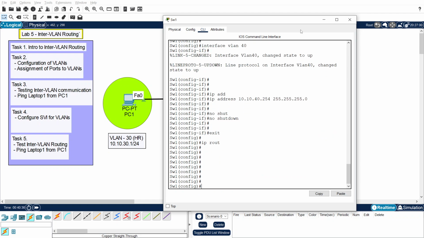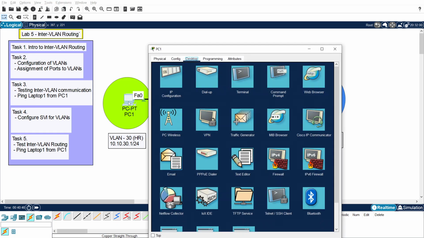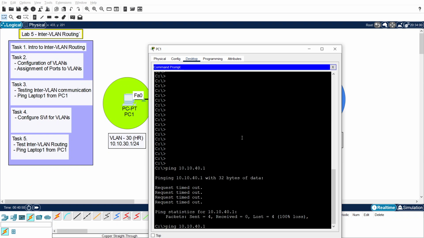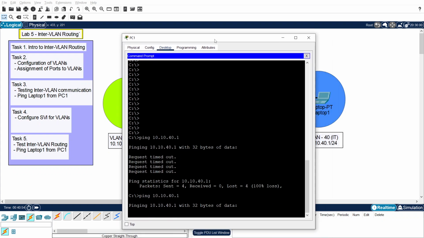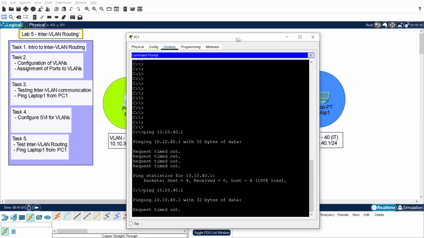Now again, we will test the inter-VLAN routing by pinging the devices of these two different VLANs again. So I will go to the command prompt again, and I will try to ping the laptop again, and I think it is not pinging.